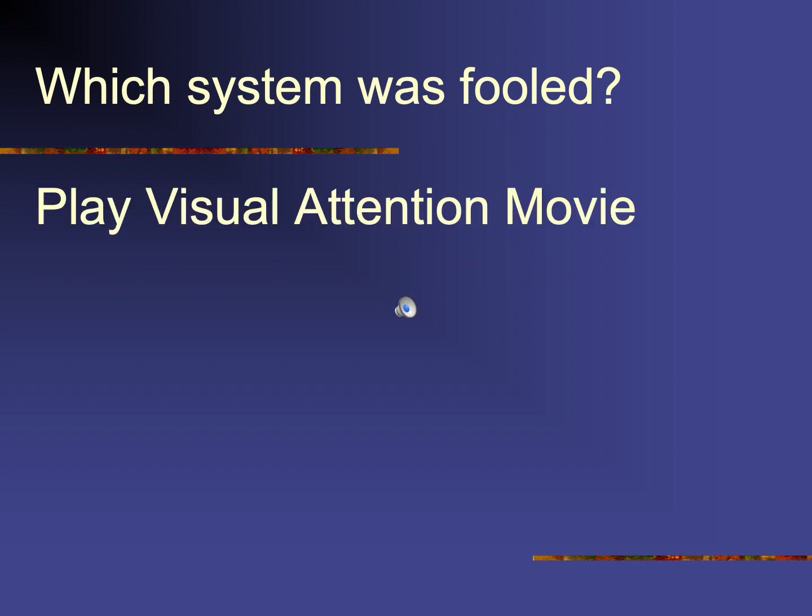Okay, again, just like the previous movie, we're going to try to figure out which system was fooled. The ascending system in the parietal lobe or the descending one in the temporal lobe. Now go back to the course website and play the movie called Visual Attention, and try to figure out if one system more than the other was fooled by the illusion or by the visual mistake, essentially is what this movie depicts, the visual imperception that's associated with this effect. Which system is involved? And I think by trying to think about this, it will help clarify, perhaps in your mind, how these two systems work as you try to make an argument for each one being fooled by the experimental manipulation.